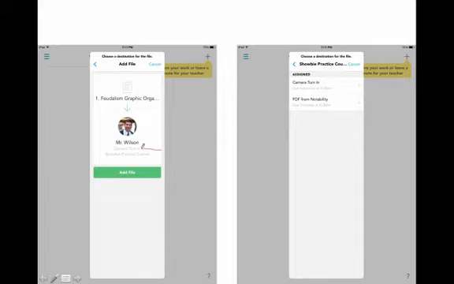And this is what I want to show you here. So as you can see for mine, it is going to turn into that camera turn-in folder, which is not where I want it to be. So for me, and probably for you as well, we need to click on that back arrow. Once you click on that back arrow, it's going to take you back, and it's going to show you all the assignments that you have in this class.